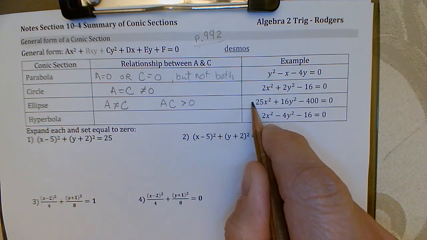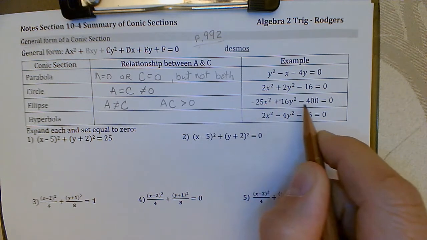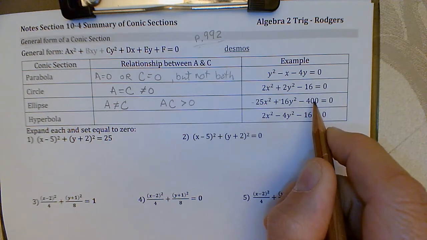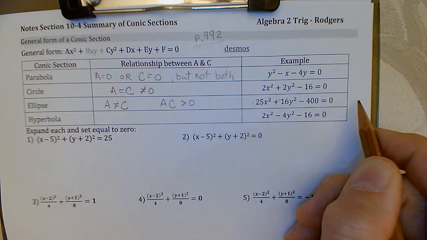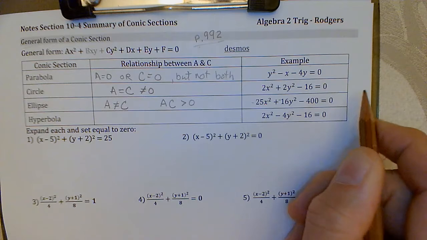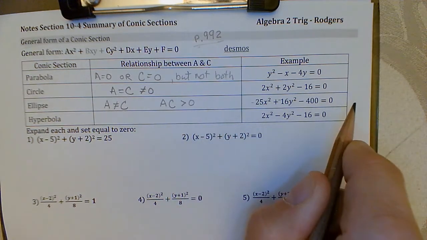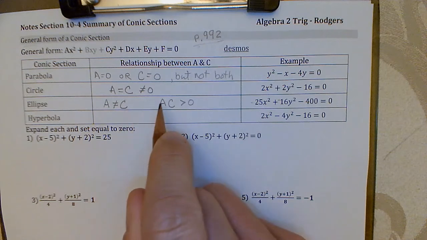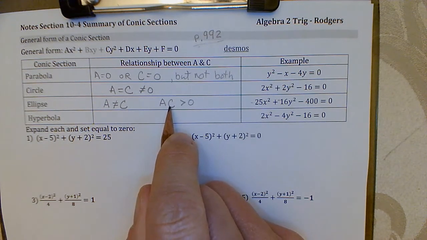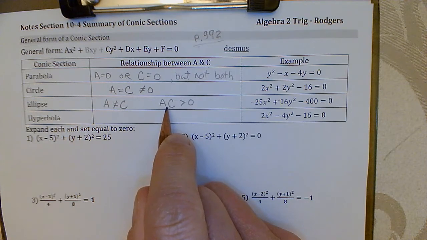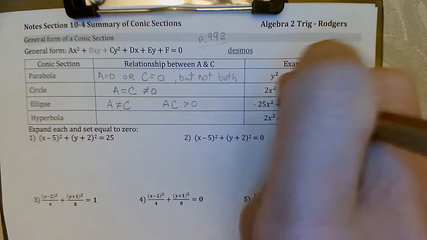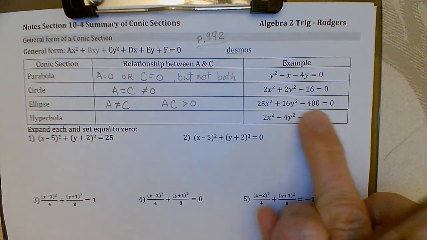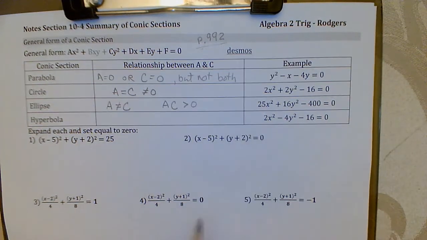They could both be negative, and if they are both negative, then this sign would have to change as well, because then we take it to the other side. It would be negative, and then when I divide through by a negative, all the negatives go away. So they can't be equal to each other, and what this is saying is they really have to be the same sign, right? They both either have to be positive or both be negative. Assuming, of course, the constant is the correct sign to correspond with that.